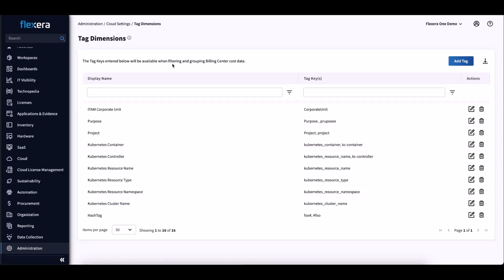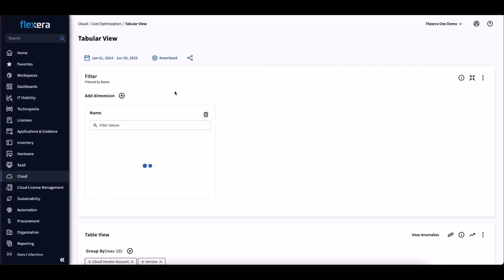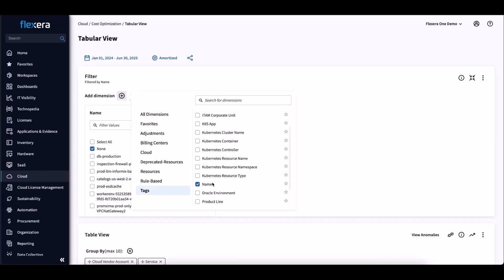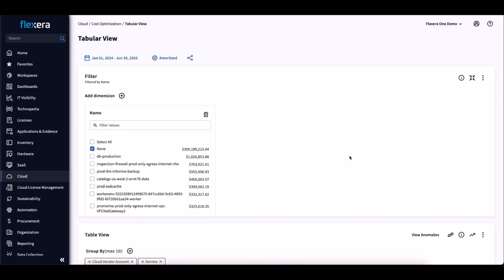Once we identify those top talking tags and we enter them into the tag dimensions, we can then start to understand from the billing data which resources or accounts, for example, are missing some of those tags. How we can quickly visualize that is if we go to the tabular view, I'll refresh this page, and we can add a filter. On the filter, we have our tags item, and you notice that name is under here, and environment would be under here if we had added that one. So I've selected name for this example.